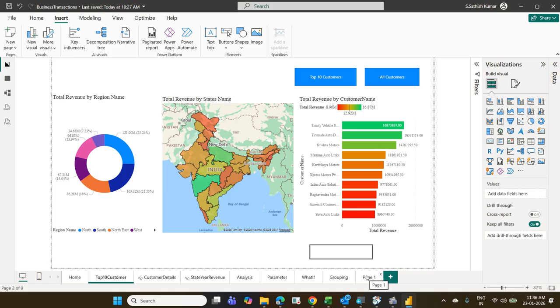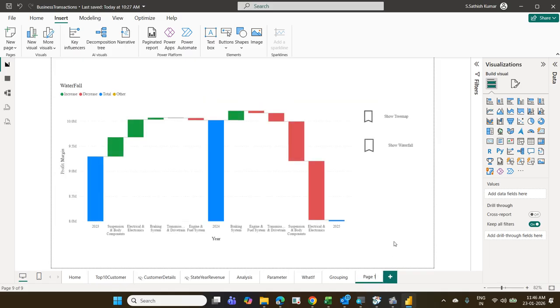No, this is a default size. You can change it. Click outside and go to the Format your report page. You can see there are canvas settings where you can arrange your page. By default, it is 16:9. I think worldwide it was standardized as 16:9. You can click and modify it.